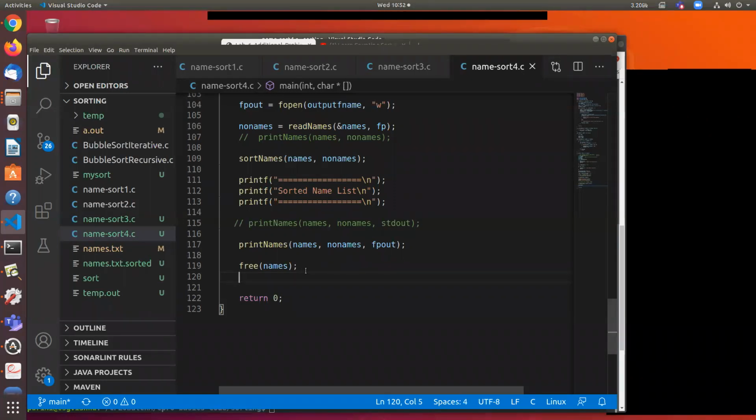So I have a question for you. Let's say after this, there is a lot more code down the lane, more program logic. Then what happens here? There is more program logic here, and on line 119 we just did free names. So are we in a good shape when we start doing further processing from line 121?